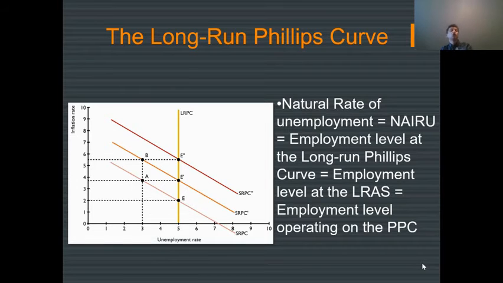Now, just because you have a change in your natural rate of unemployment doesn't necessarily mean that your long run aggregate supply curve shifted or that your PPC shifted. It does mean that your long run Phillips curve shifted because it would move to a different unemployment rate. So it's important to remember that these things are linked, but not the same. So a decrease in your natural rate of unemployment doesn't necessarily indicate economic growth either. But it's important to realize the linkages throughout all of these different things.